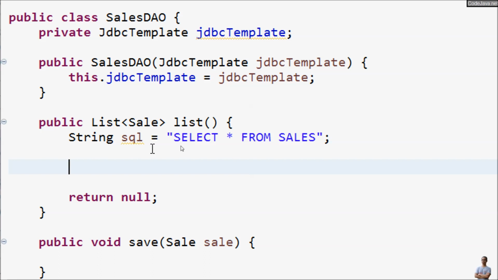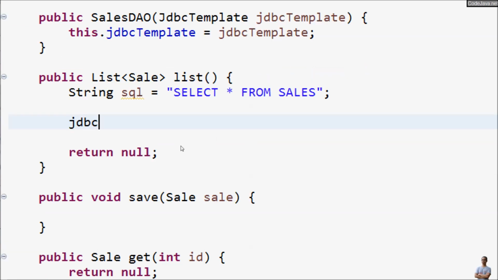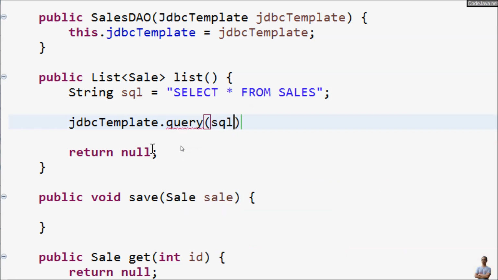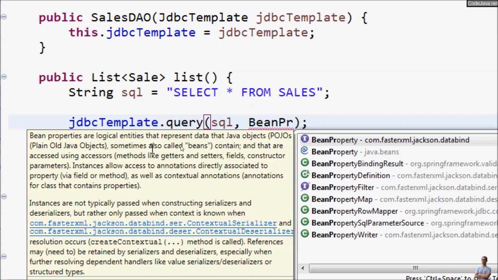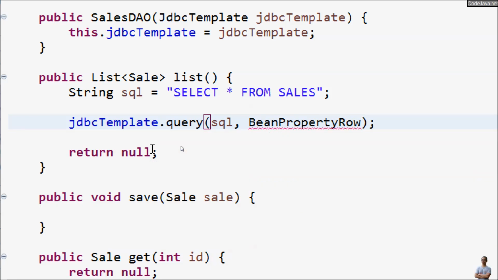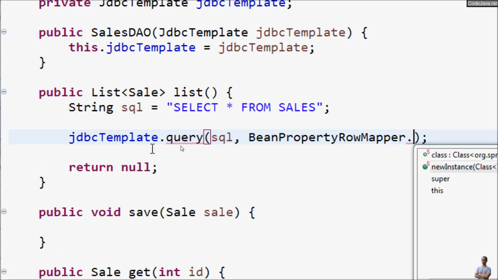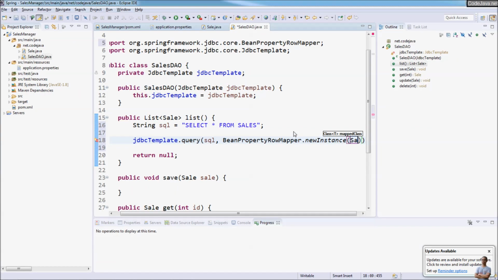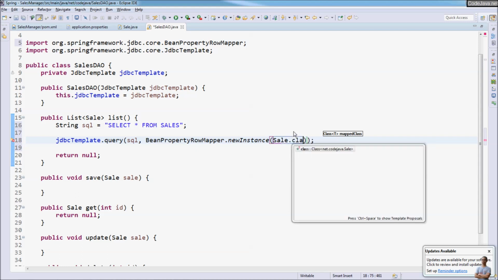And with JdbcTemplate, we can simply call the query method, jdbcTemplate.query, that takes the first argument as a SQL statement, and the second argument is a BeanPropertyRowMapper. New instance, and pass the Sale.class here.